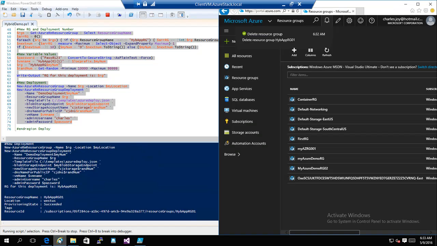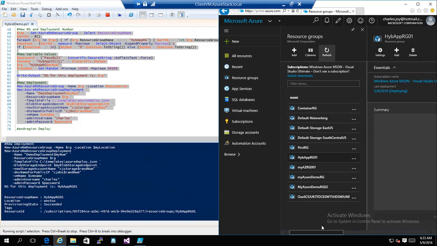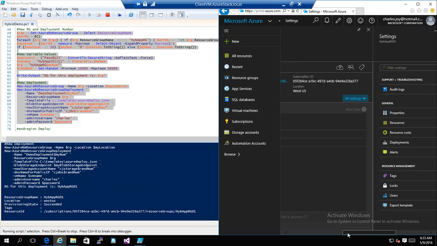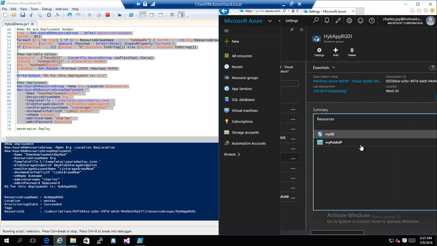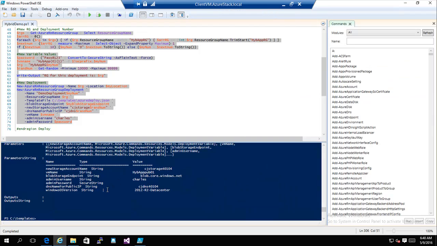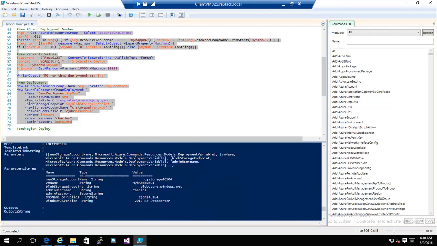So I'll go ahead and go to the portal, refresh. It's in deploying status, and you can see it already has some resources. So we'll come back when this is complete. All right, we're back, and you can see it succeeded here. We'll go into the PowerShell screen here and succeeded. So we have our first public cloud deployment for this virtual machine in this demonstration complete.